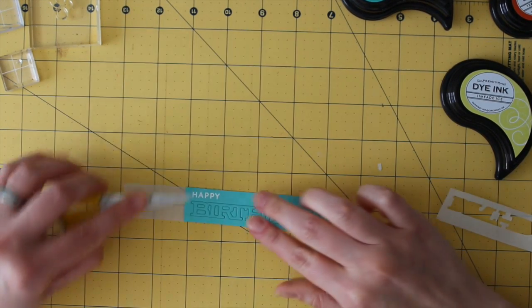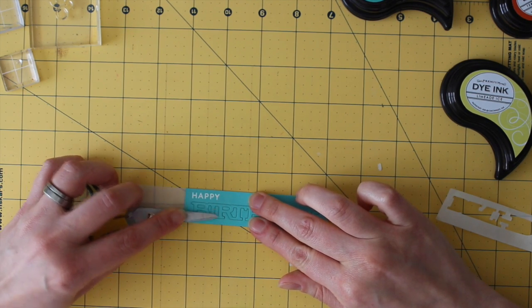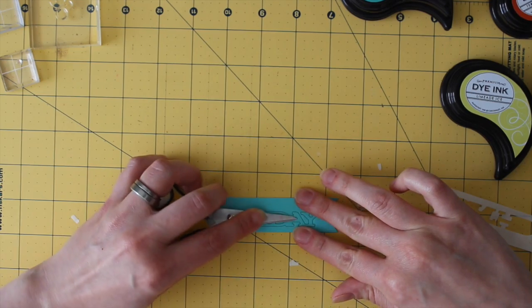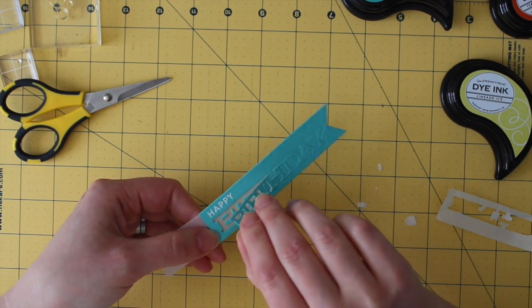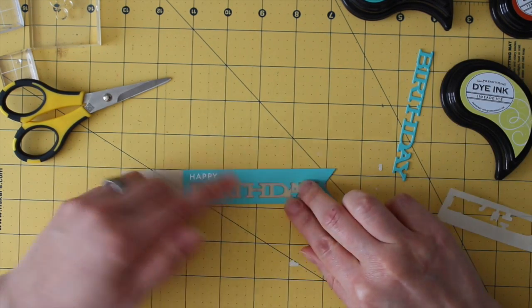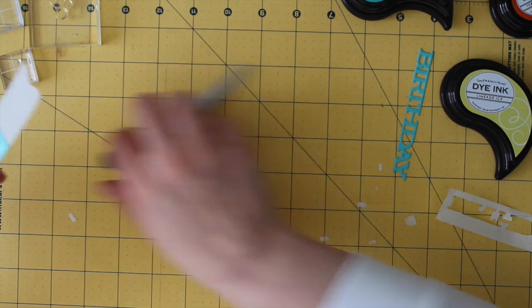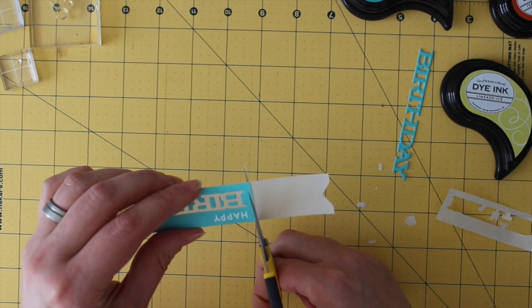Alright. So once all of those are in there and they're nice and secure, I can just peel up the birthday part. And there you go. And we're going to go ahead and trim off that extra vellum there at the top edge.